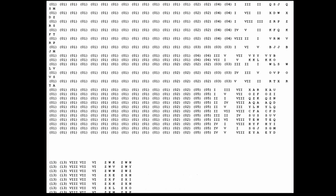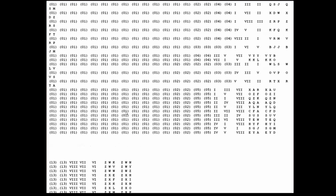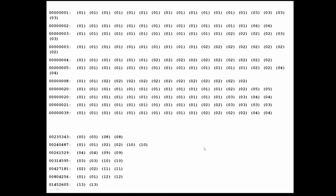Now, to give you an idea of the distribution, you can see quite clearly that there's a lot where there are pairs of 13s, and quite a lot where there are pairs of ones. And I can do all this arithmetic and say that where there are two cycles of length 13, there are 1,452,605 possible message settings, which is still a lot, but at least it's cut down the number of possible message settings that you've got to work your way through. And bearing in mind, this is for 8 rotors rather than just the plain 3.